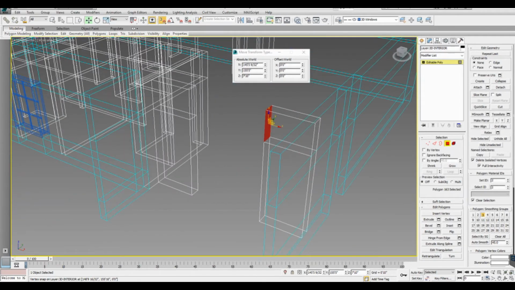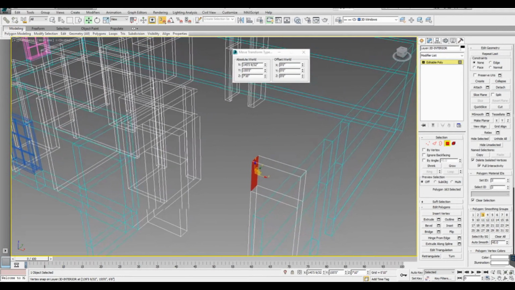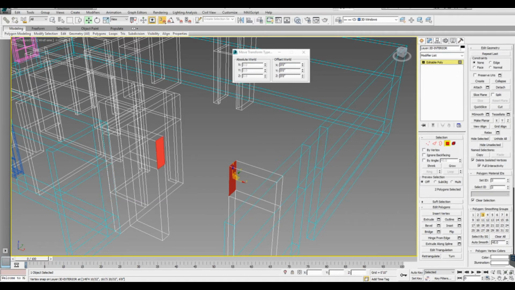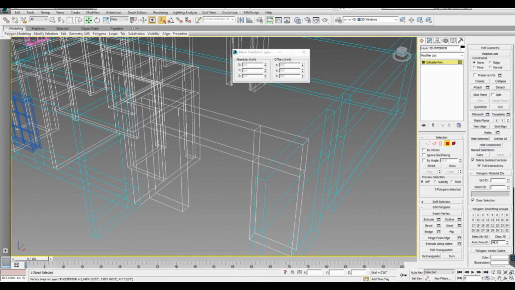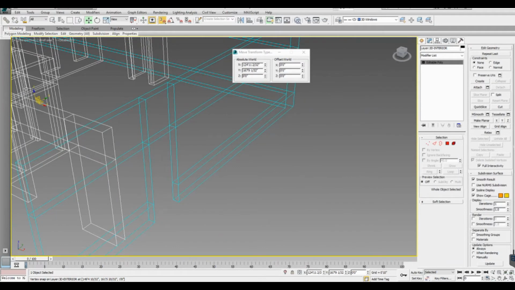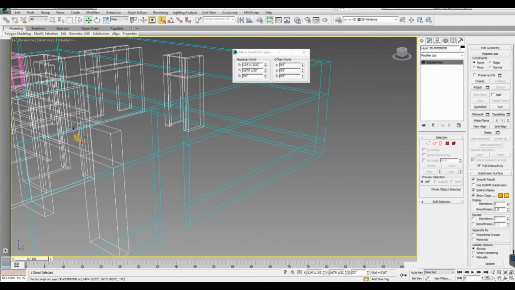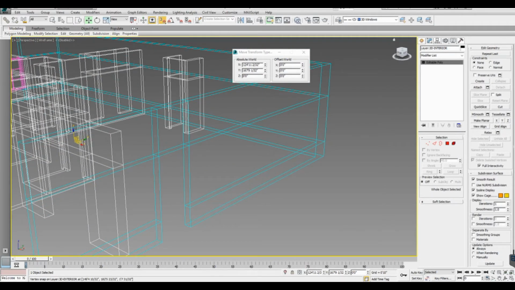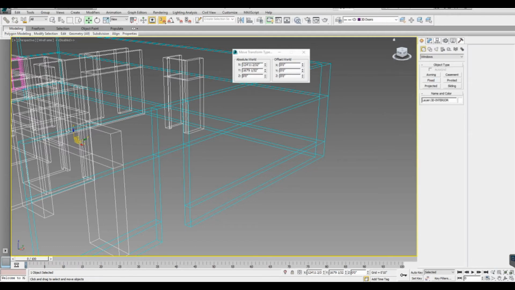We missed that one, but it's okay. We're in control. Alright, bridge. So now we've got that. Let's get out of sub-object mode so we don't drag any polygons out of place and jack up our whole model. Right now we are in the windows layer, so let's go over to the doors layers again. Okay. Now let's change from windows to doors.